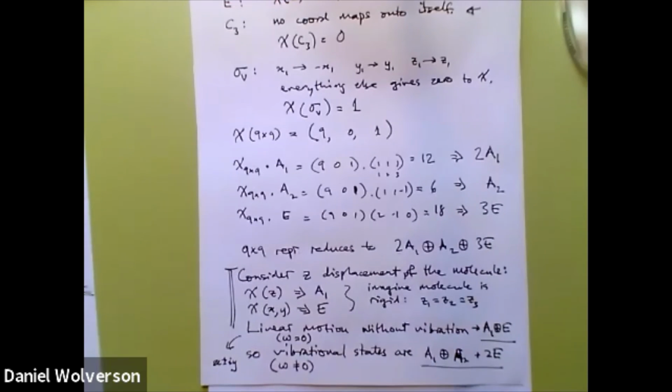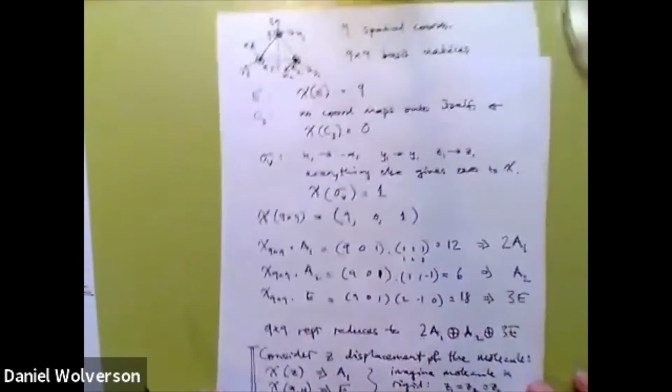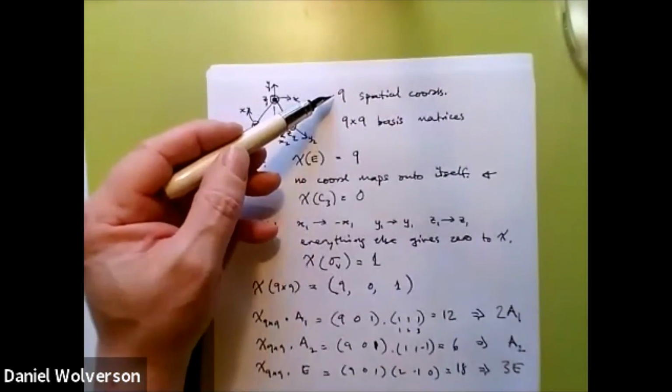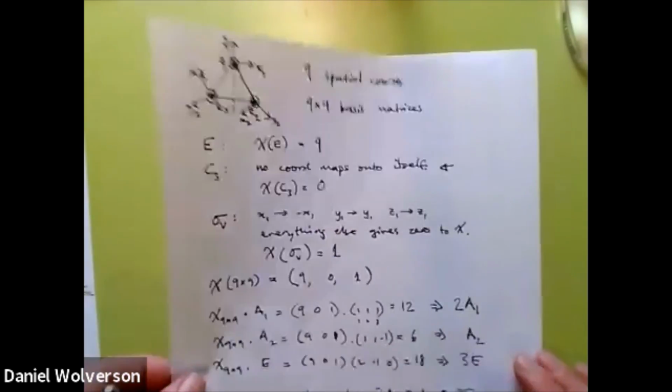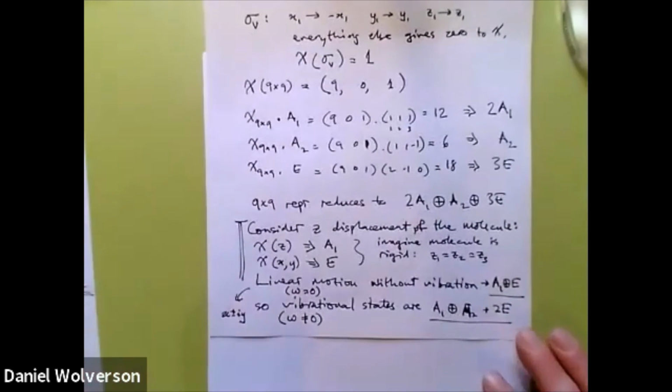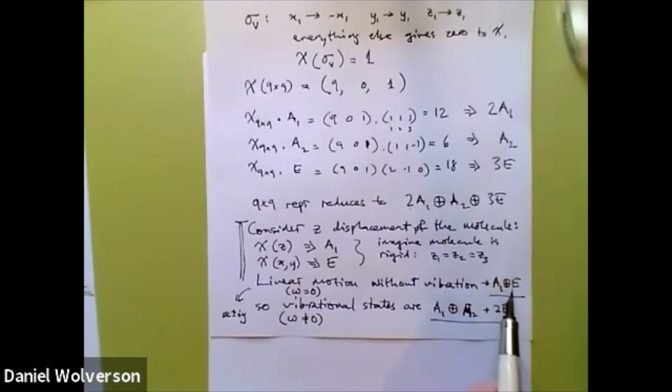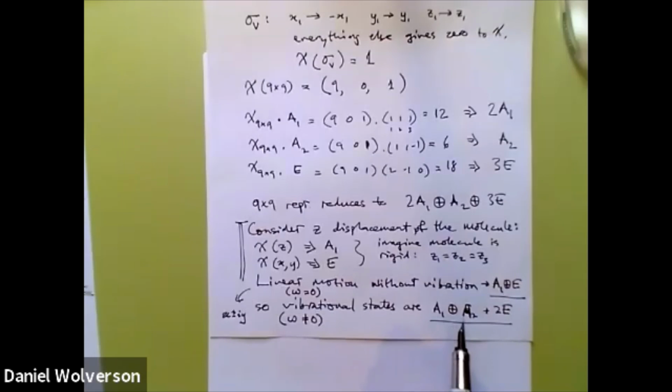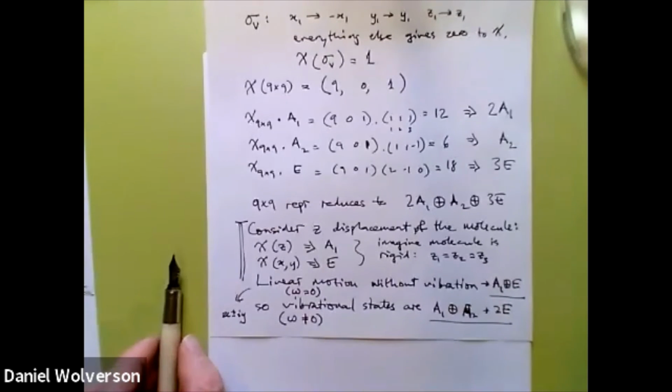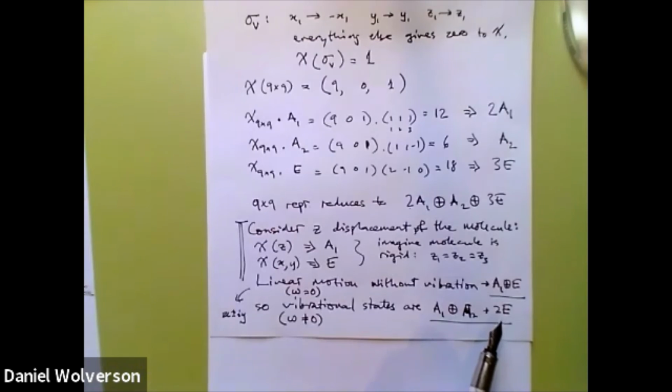Great. But what I do have to check, I started off with 9 coordinates. And if I add the solutions up, I've got 1, 2, 3, 4, 5, 6, 7, 8, 9 solutions. So I've started with 9 coordinates and I've got 9 coordinates at the end. So I haven't got any degrees of freedom unaccounted for.